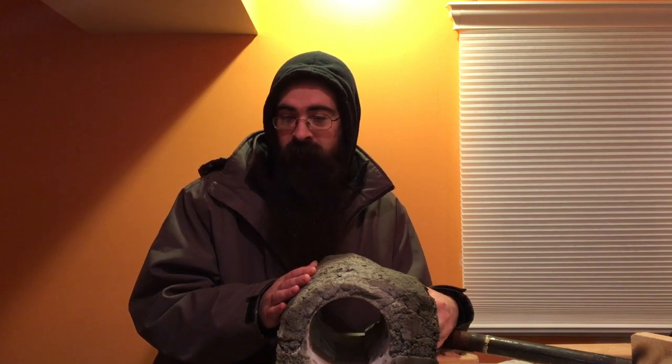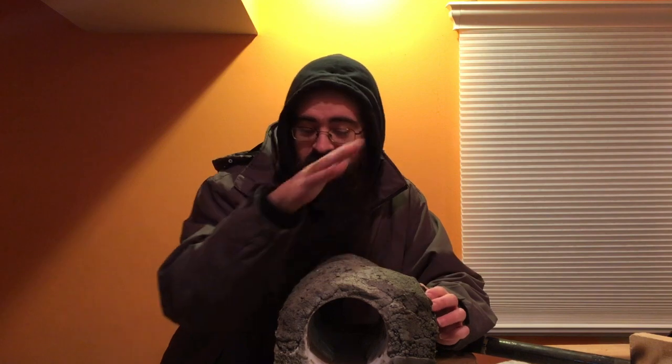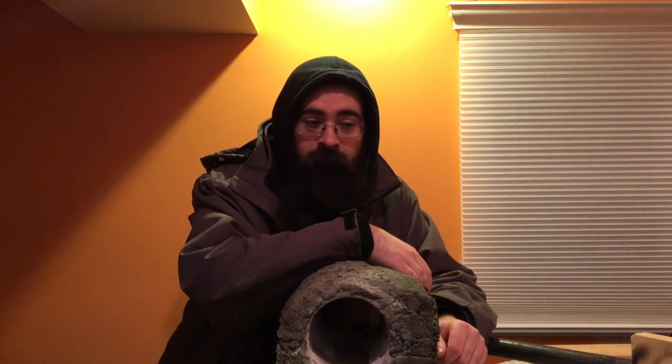But to be honest, if you just skip to the end to find out if this is worth making, no. It is not worth making. The water glass takes an hour per batch. There's about 8 batches in here. That's a ridiculous amount of time. I only did 2 batches a day because it was bad for my health, even though I had the fan and the mask, and it's still bad for my health, risky to play with. I wouldn't recommend it. If you have to use the cement, buy it. It's actually a little cheaper to make it, just a little bit, but the time it takes isn't cheaper at all. Not if you value your time, which I kinda do.